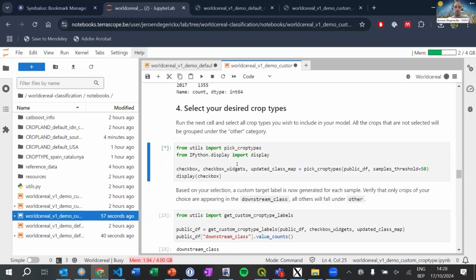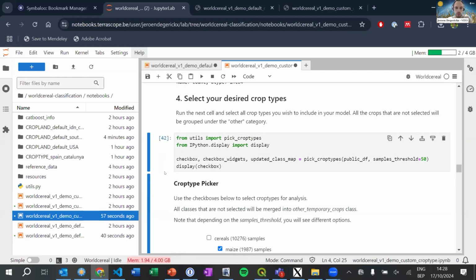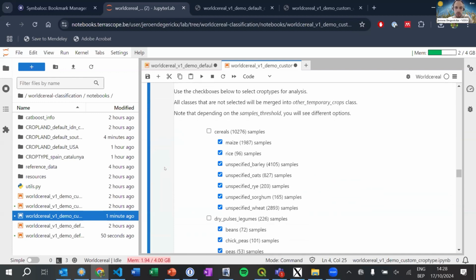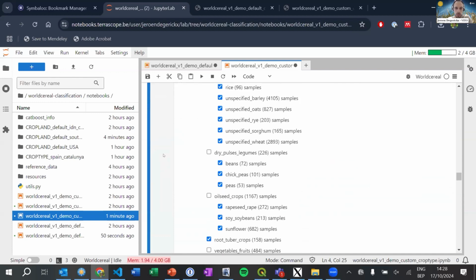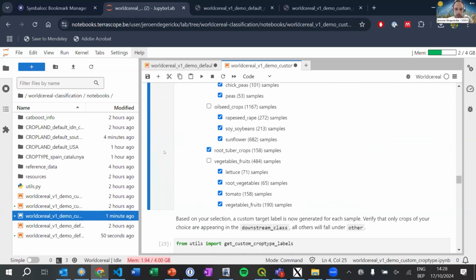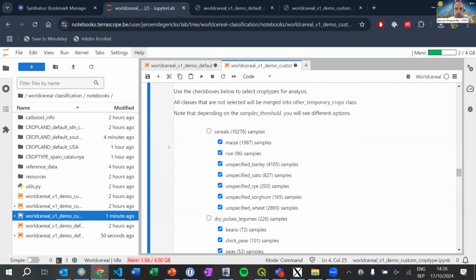Then the next step is that we need to pick the crop types for which we actually want to train our model. And now in this widget, you can see all the crop types that are covered by this training data sample. So there are quite many of them. The idea is that you simply click all the ones that you want to include in your model.